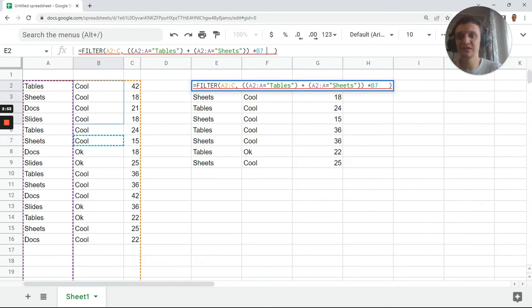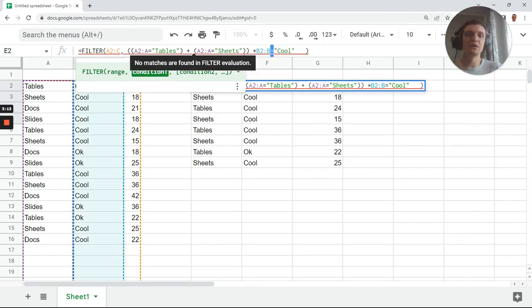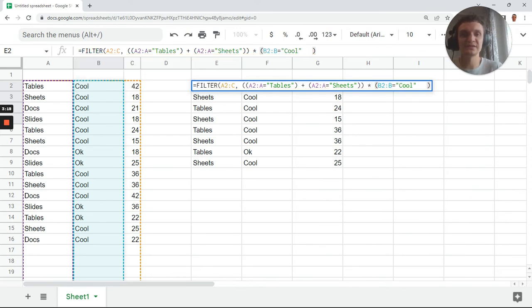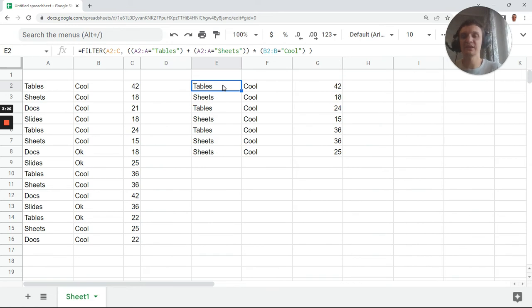So I select from B through B. I'll just print it out, and it must be cool. But you see the error in my logic now, because this equal may go after multiply, but I want to make it inside parens, so my operation will go in the correct order. And now this formula looks fine to me, and I see only cool tables or cool sheets.